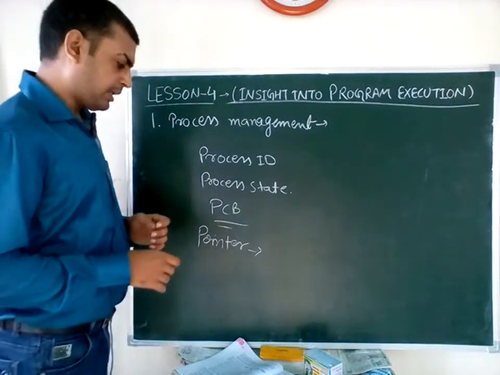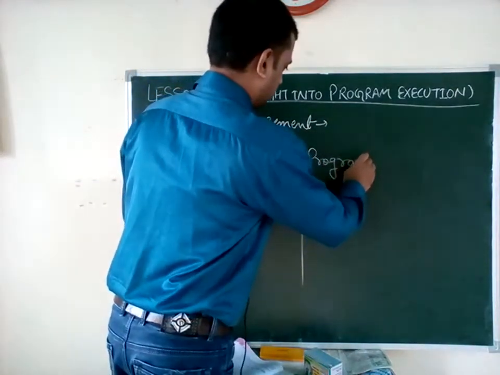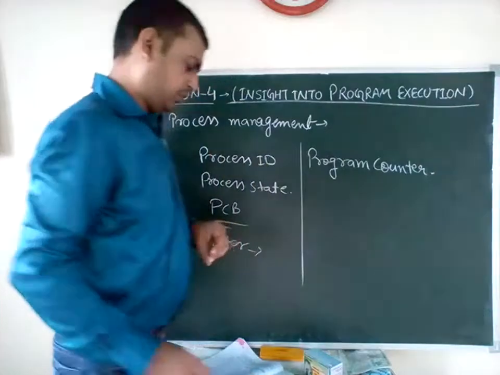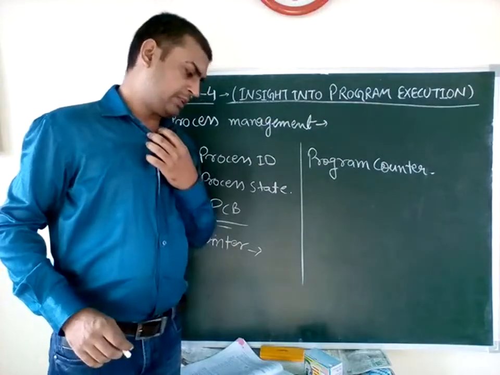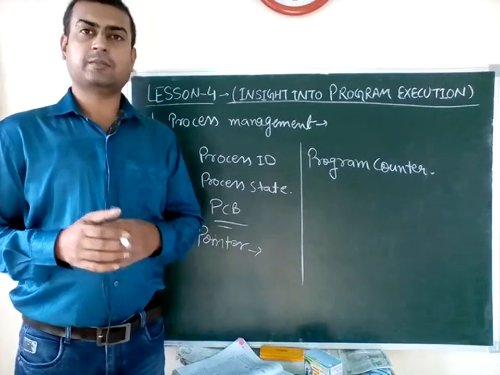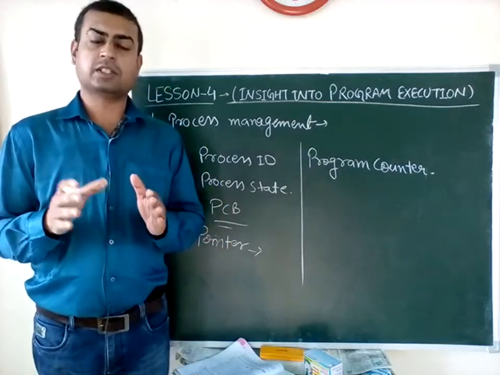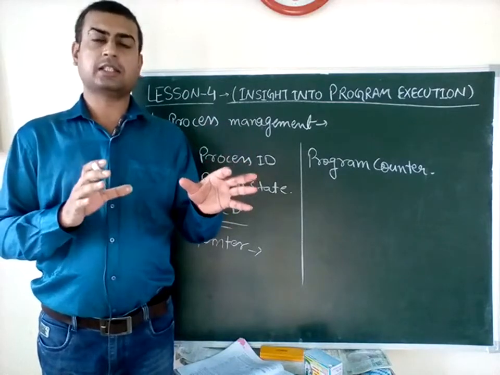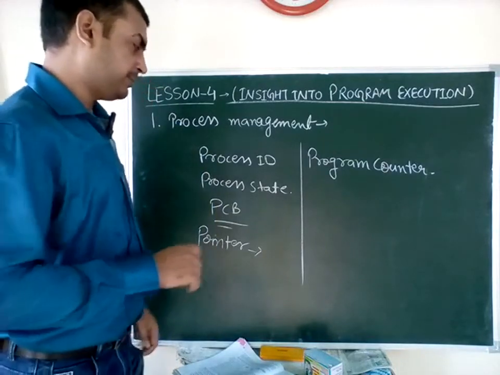The next is our program counter. Program counter means the next instruction to be executed for this process will be present before the termination of the first. Means if any program is running, then it will not be finished and the CPU will not wait for the next. As it is running, the second process will wait before its execution, so that it will reduce the idle time of the processor. The next is your CPU registers.